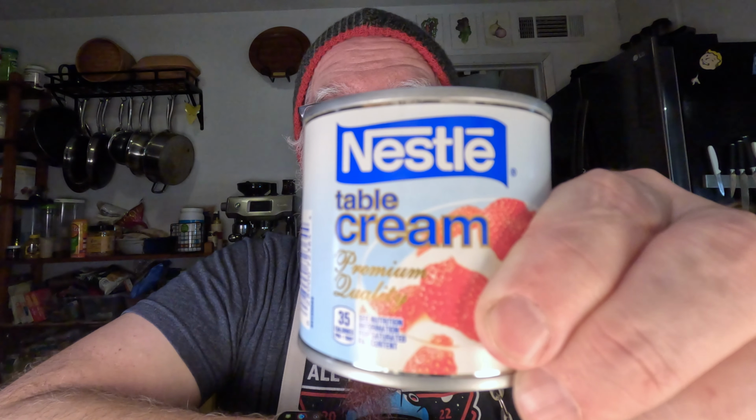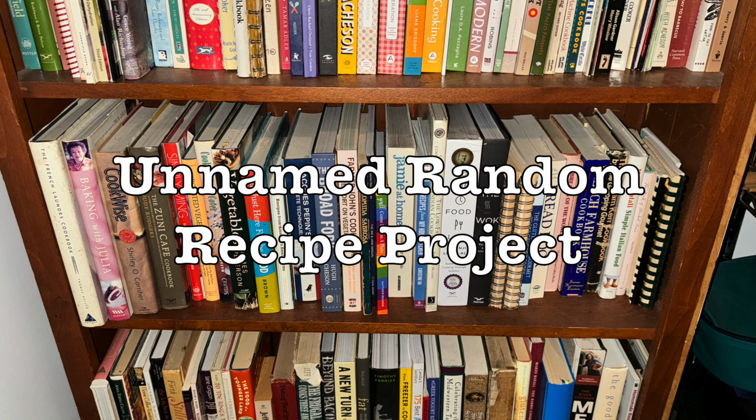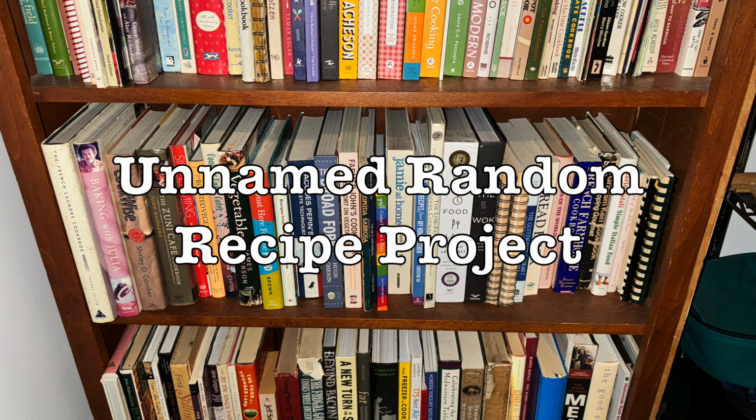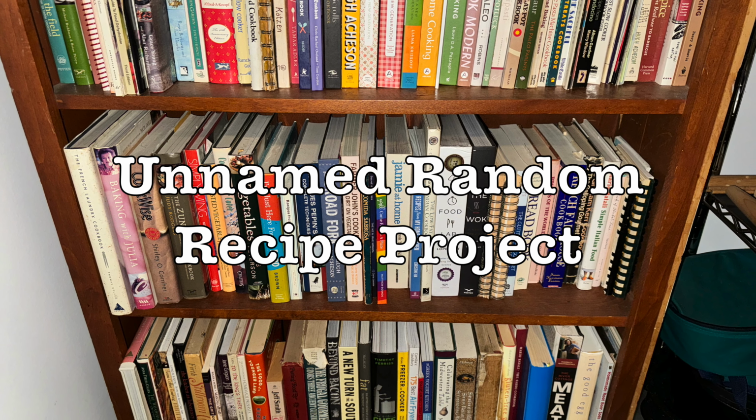It's not often I get to cook with a brand new to me ingredient, something exotic, yet has been sitting in plain sight on the grocery store shelves my whole life. Canned cream. Yum! Middle shelf, 21st book from the left, page 84. White Trash Cooking by Ernest Matthew Mickler. Mama's Gone Fudge.